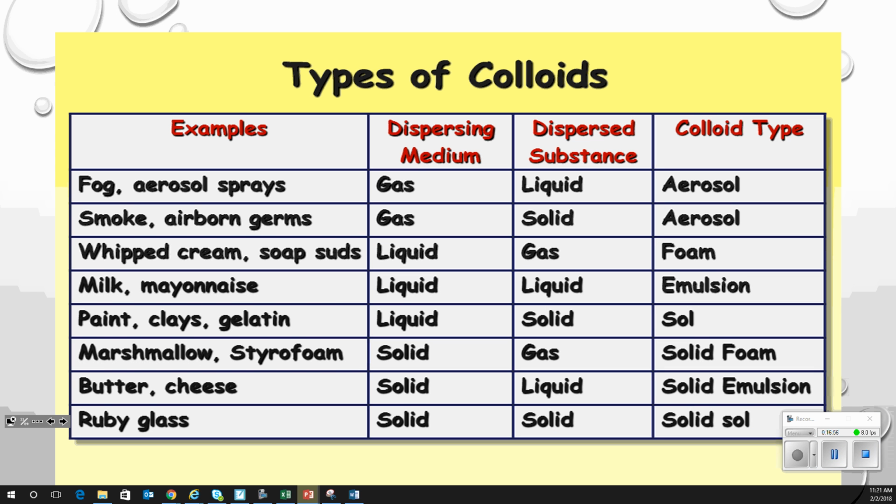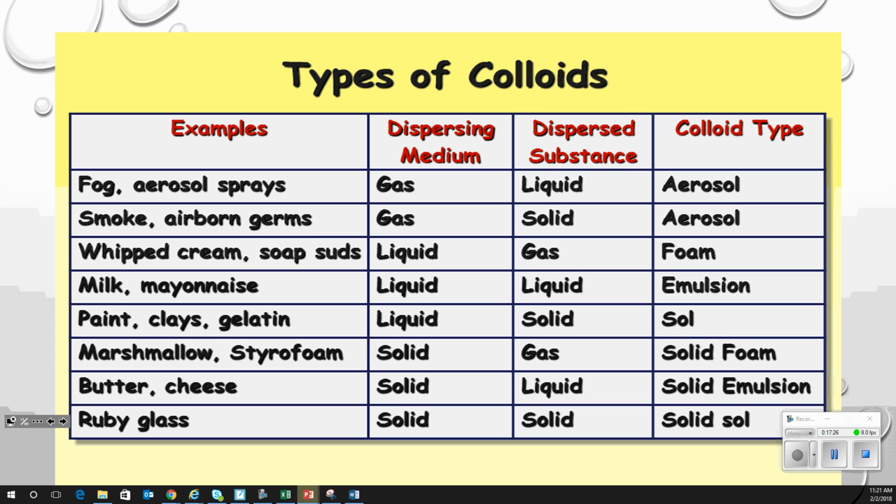All right, so let me give you some examples of colloids. You don't have this down in your notes, but I'm going to give you some examples that we have as colloids. Fog. So if you've ever gone out on a morning in the winter and there's fog outside and you get in your car and you go to drive to school and you turn on your headlights, what happens? Everything lights up, right? You don't see right in front of you because the whole area lights up. That's what's called the Tyndall effect. That's the reflecting of light.